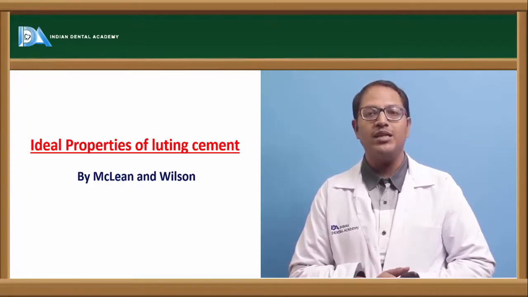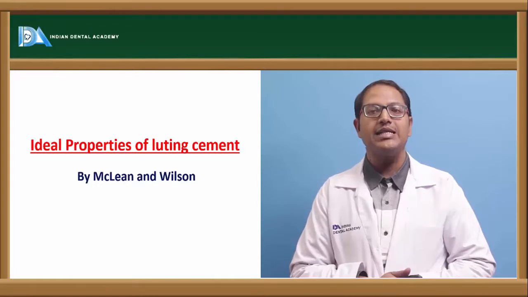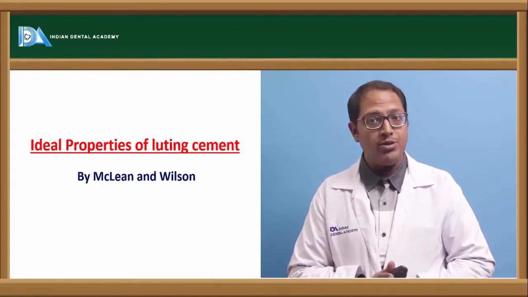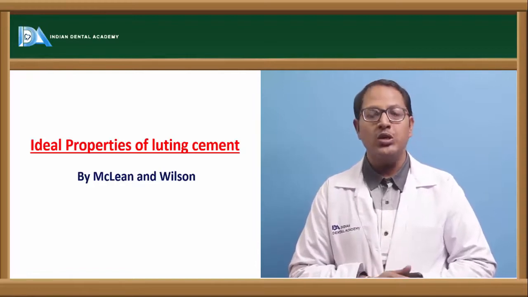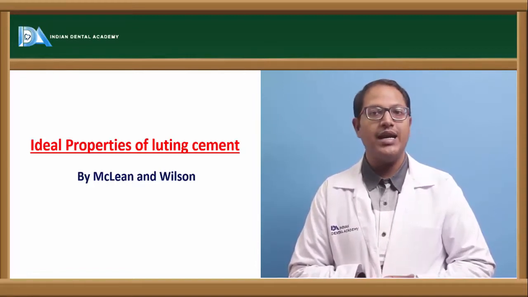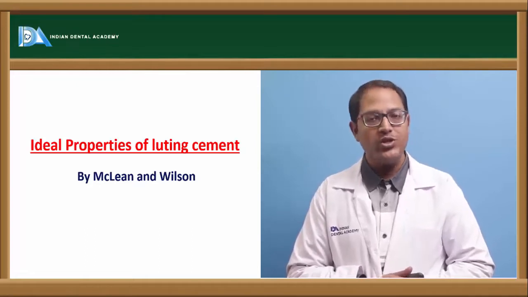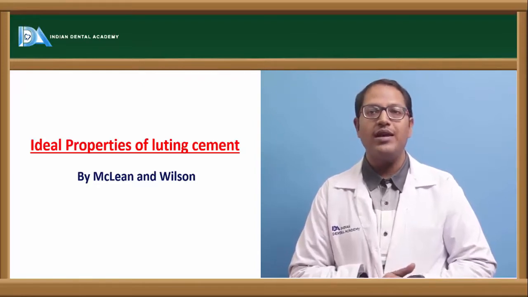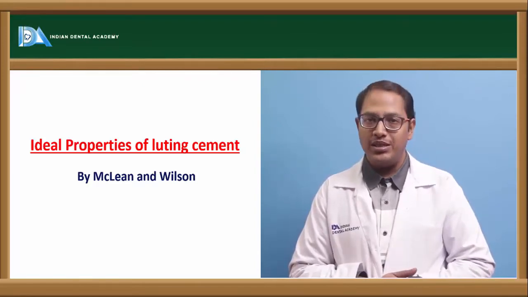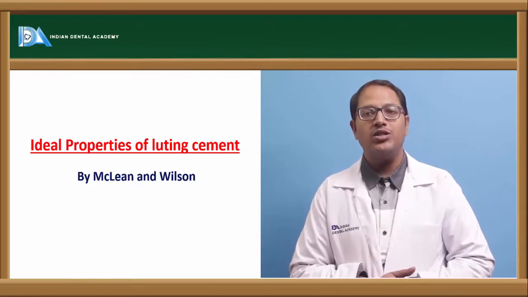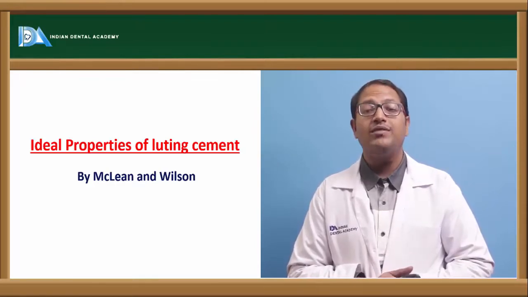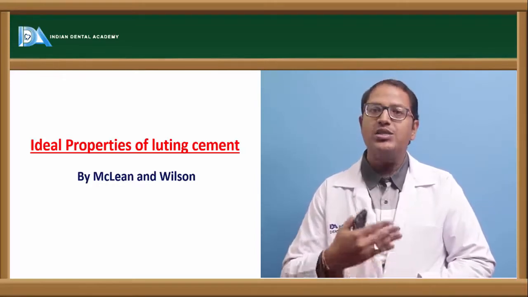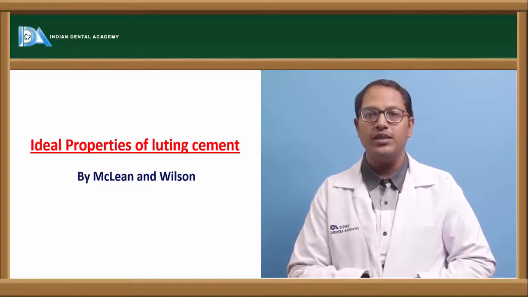Long working time should be there. The solubility should be less, and also it should set very fast in the mouth. The working time should be more, setting time should be less. Good resistance to any aqueous or acid attack, high compression and tensile strength should be present. Resistance to any plastic deformation happening in the oral cavity should be taken over by the luting agents. Adhesion to the tooth structure and restoration, it should have a karyostatic activity. That is, it should not allow the caries to grow. Static, it should stop it over there.